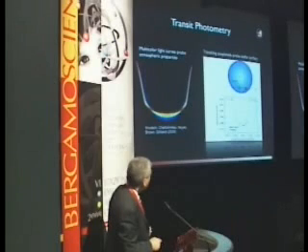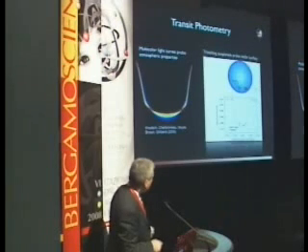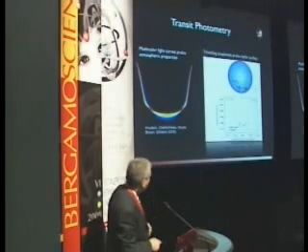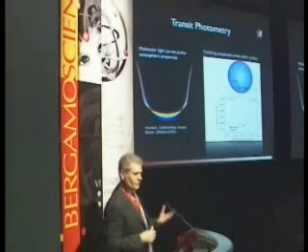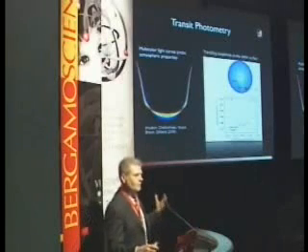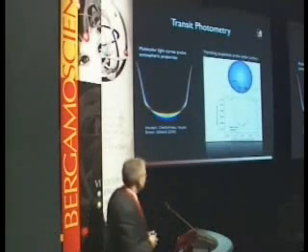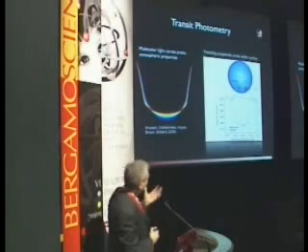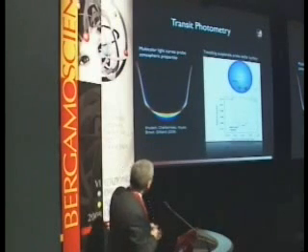So you see the light coming from the star is constant, and then the planet starts to go across just here. The light starts to drop, and it's not dropping very much. It drops, and then you have a bump, and then it comes back up. And what we're actually seeing here is this bump is due to the fact that the planet is going across a sunspot on that star. So you can actually use this technique to see sunspots on other stars, again, without ever actually taking pictures of them.